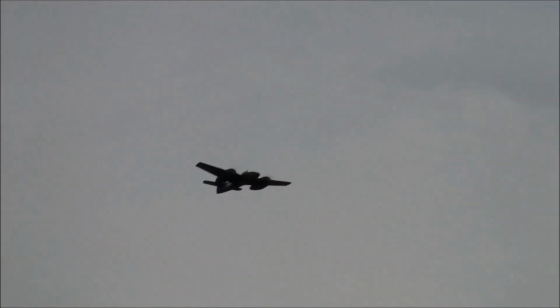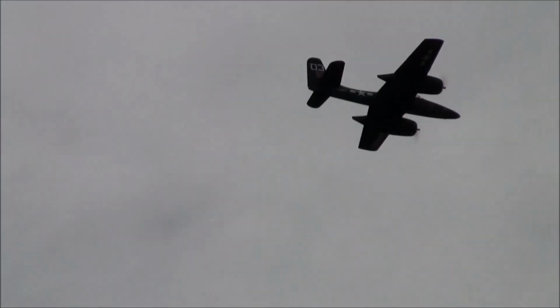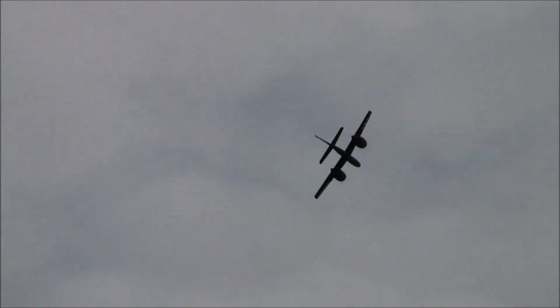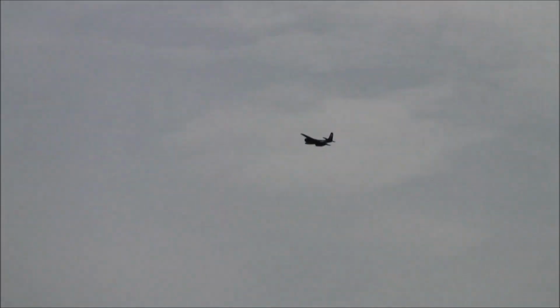But in any event, this was one of the biggest and meanest of the cat family, designed by Grumman, made by Grumman, one of the last of the fabled Ironworks aircraft, World War II fame. Slowly increase the gain. You see, if you get across from that thing, it likes to buck.